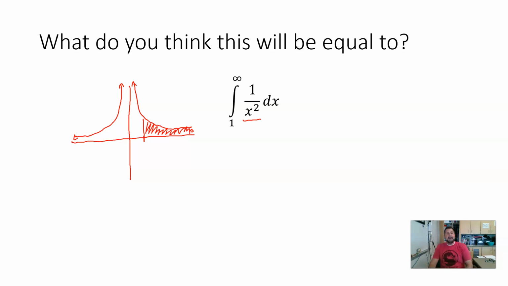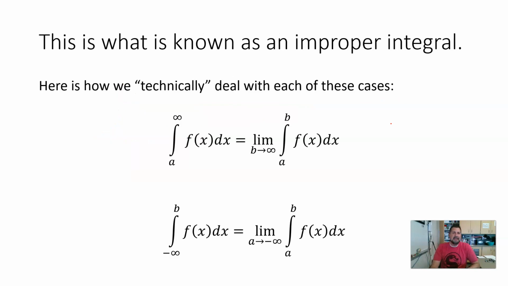And looking at this, this is what most people say anyway. They say, well, there is always more area being added because there's a horizontal asymptote here at x equals 0. So this graph never reaches the x-axis, which means there's always more and more area being added. So most people would say something like, oh, that's going to be infinity, or that does not exist because there's always more area being added up. And although I understand why most people think that, that is not what this area actually is.